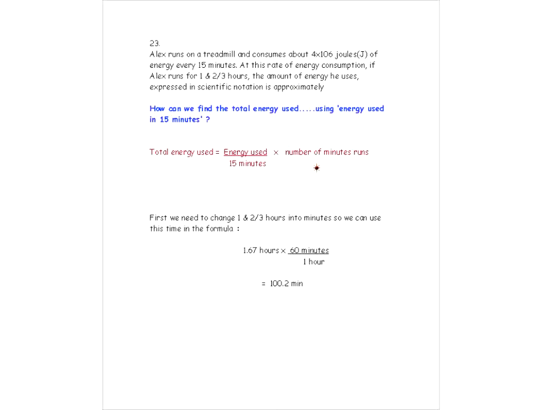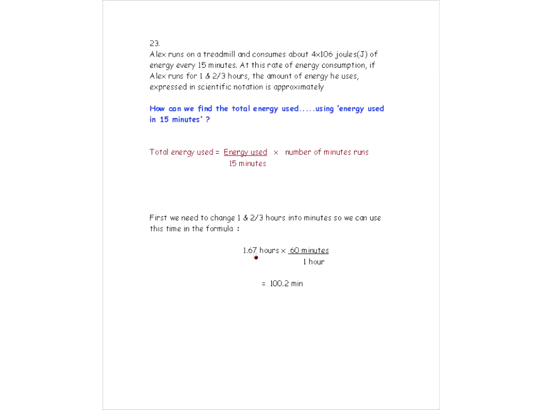But since we have hours and we have minutes, we need to change 1 2/3 hours, which is 1.67 hours, into minutes. We know it's going to be more than 60 minutes. One way of doing it is just saying 60 minutes over hours. And because you have hours on bottom and hours on top, the hours cancel out, and that leaves you with minutes. So that's one way you could do it. And so it's 100.2 minutes. Again, we expected it was going to be more than 60 minutes because it's 1.67 hours, right?